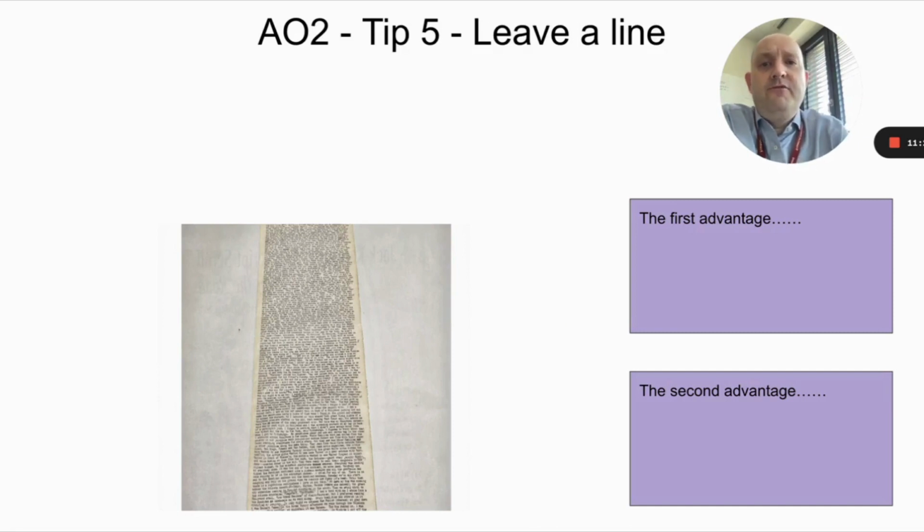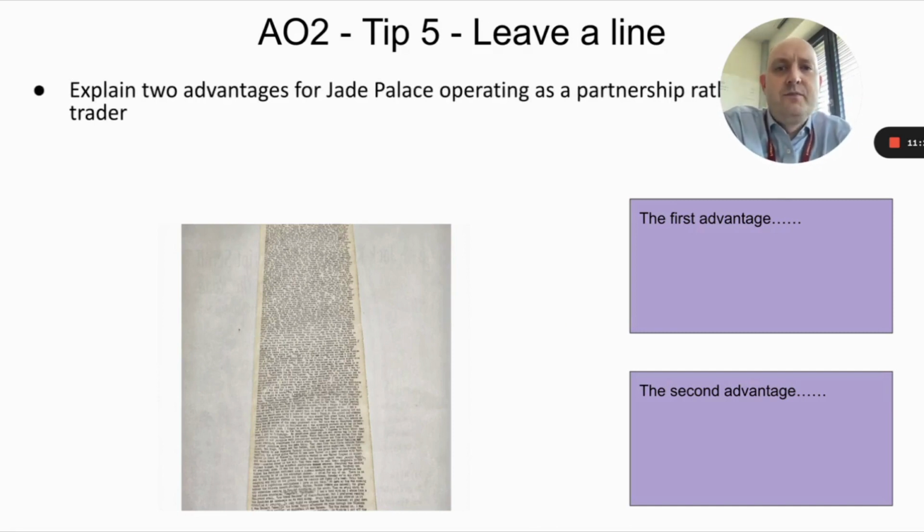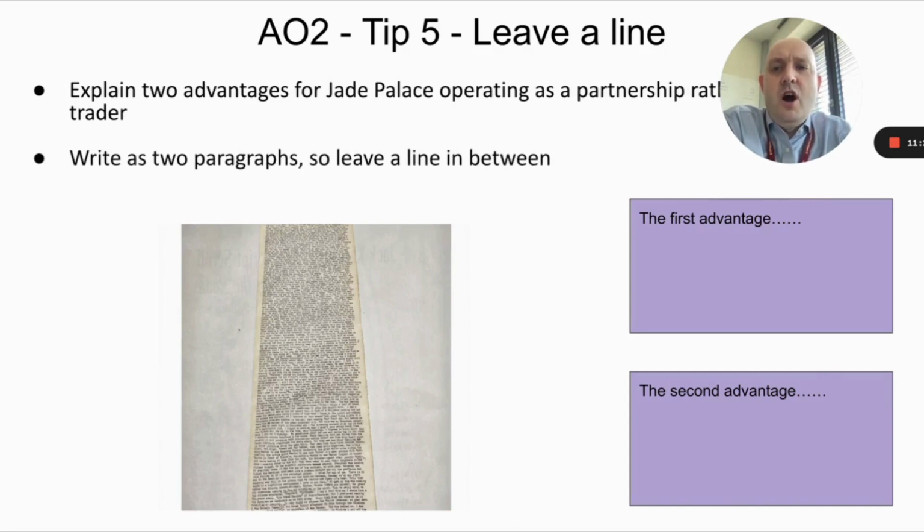On to the final tip, and this is more about presentation. For the same question, I would write this as 2 paragraphs, where you've got 2 advantages. Don't write one very long paragraph. Remember, each advantage is going to be 4 sentences or more, so in total that's 8 sentences. If you write this all as 1 paragraph, it can end up looking like this in the photo. And if you write it as 2 paragraphs, you can see that you break it up into 2 different paragraphs.